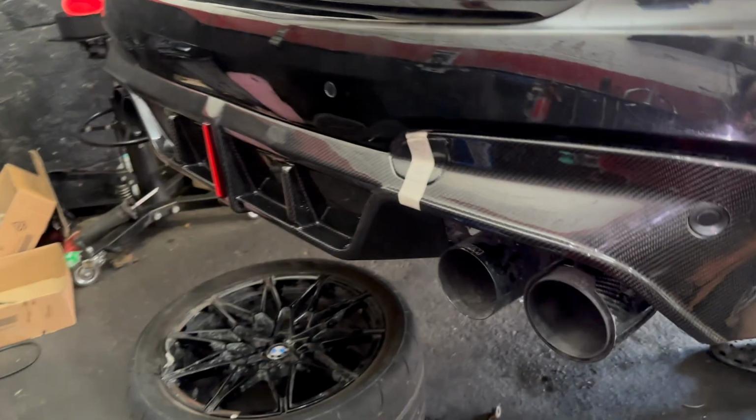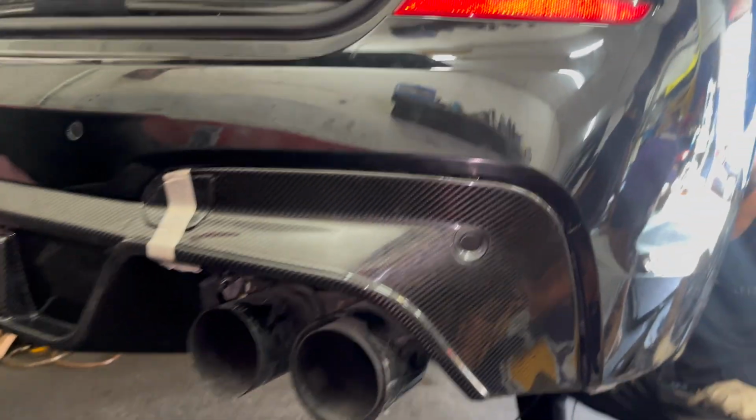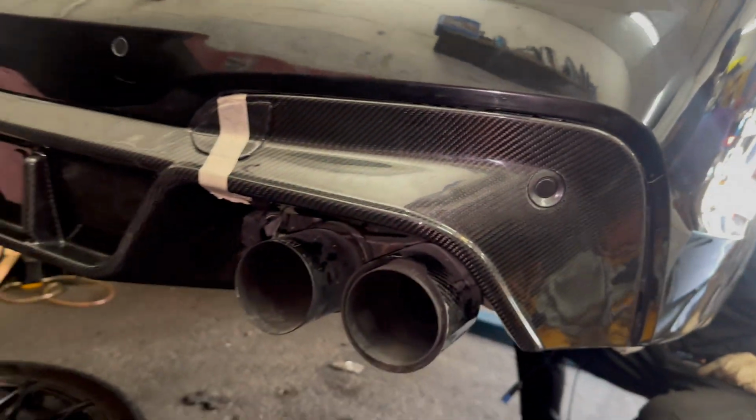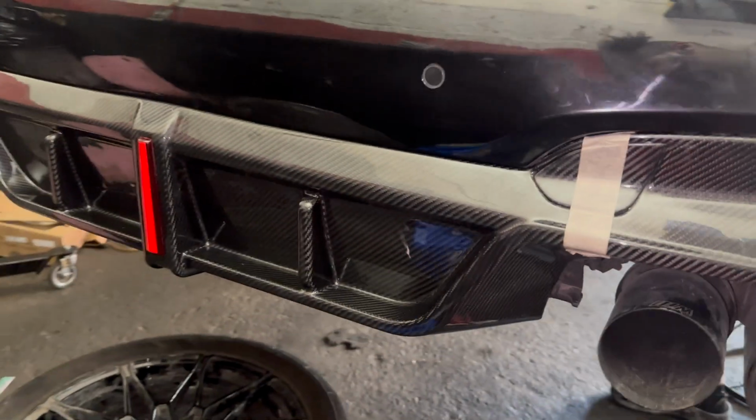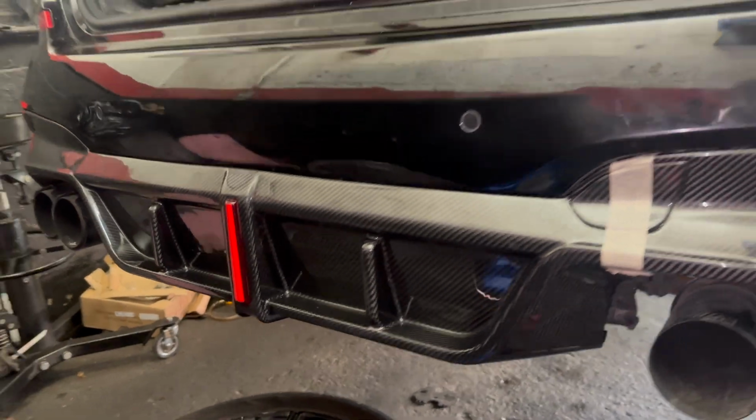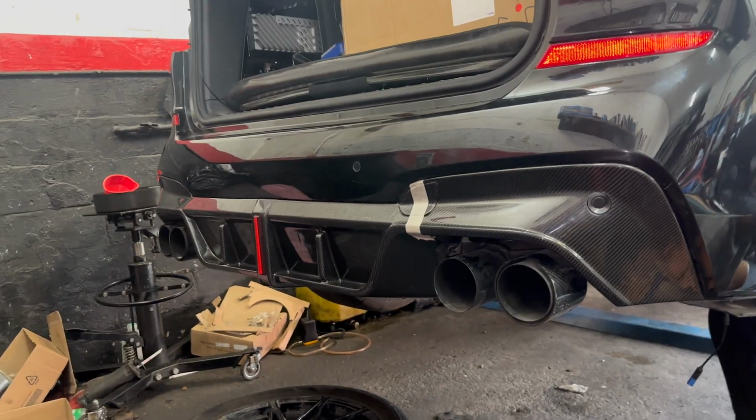I'm not gonna lie, the fitment is a bitch. I'm not gonna even lie to you guys. This might even pop out if I hit a pothole. The clips are really hard to get into the holes. But as of right now, it's in.